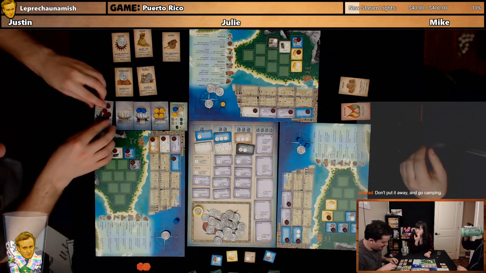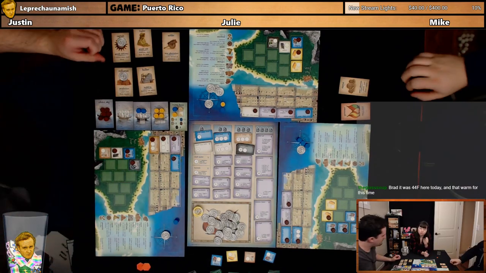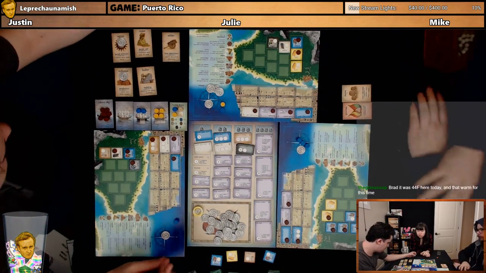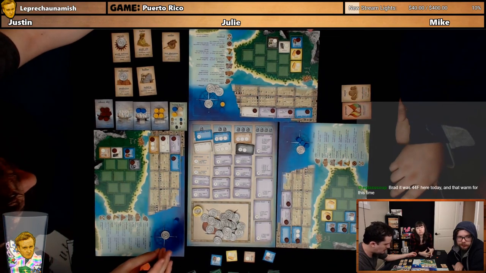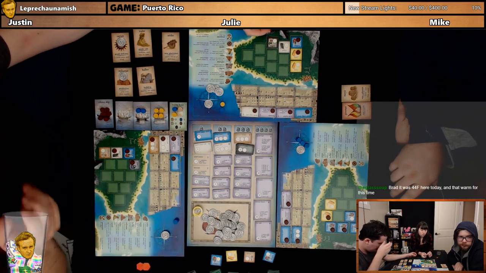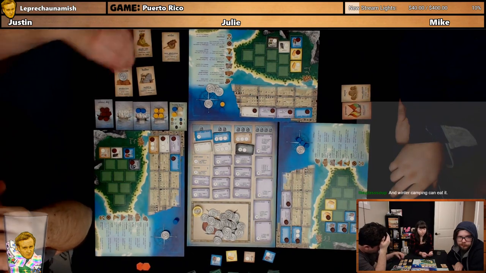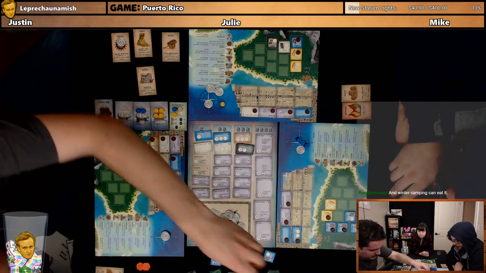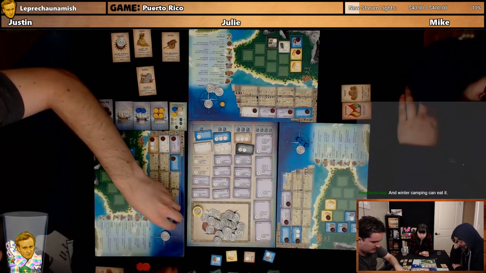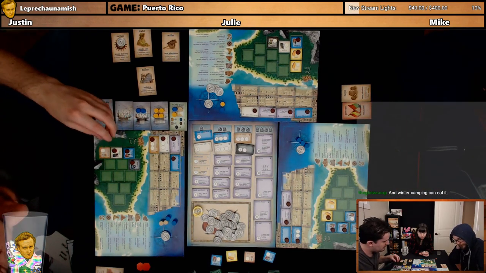workers on the boat. What's that good for? Peace. We get more people. Justin, go? I think I'm going to do production. So I will gain two sugars and an indigo. Mike, you gain a corn and two indigo. Julie gets an indigo. Okay, one second.